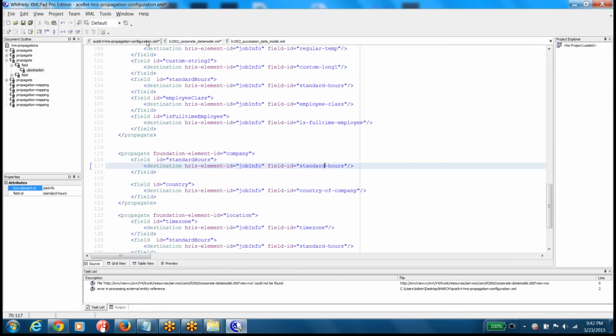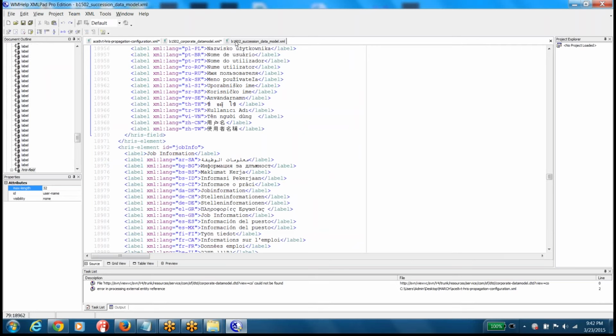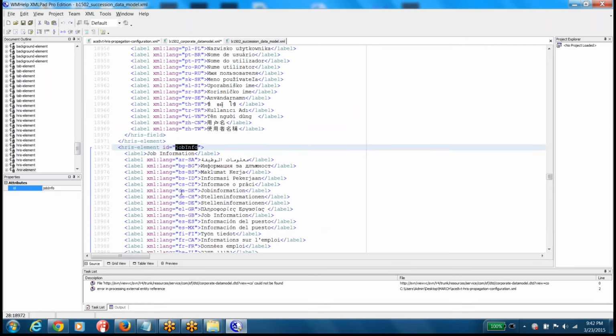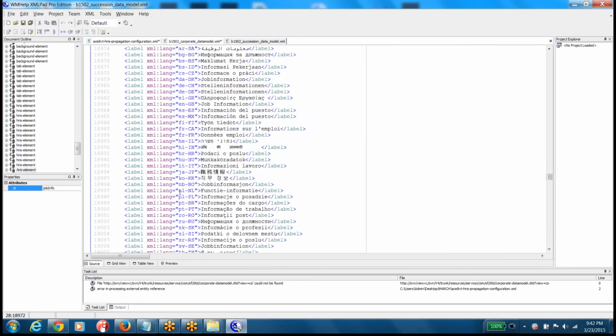So based on your experience, you will come to know, guys, the job information is going to be in the succession data model. And obviously the principle behind that is, yes, your employee job information is relevant to the employee data, and all your employee data is going to be built using the succession data model, guys. That is the principle behind that. And that is the reason I am 99% sure that it is going to be available in my succession data model. And that is the reason here you can see I went to the succession data model and I found the HRIS element, that object called job info, right?